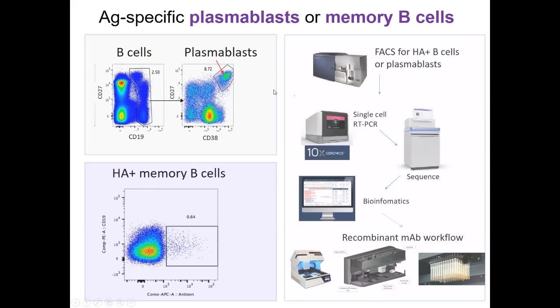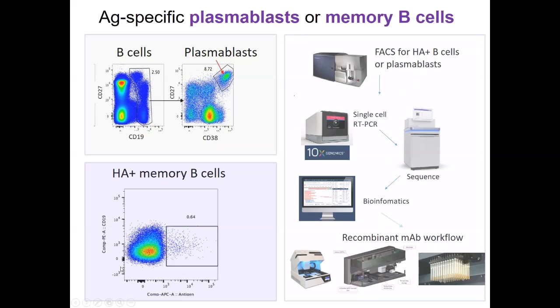So that's important to lots of biology, people doing single cell transcriptomics and so on. So you can use a flow cytometer to identify B cells with markers like CD19 and CD27. You can identify even plasmablasts. So if you have a subject who was infected in the last several days, approximately 7 days, they will have circulating plasmablasts for a short period of time.